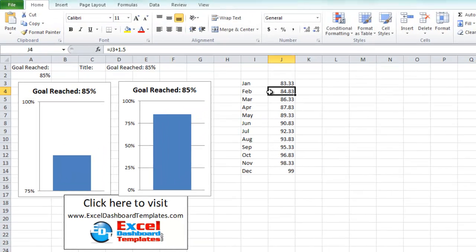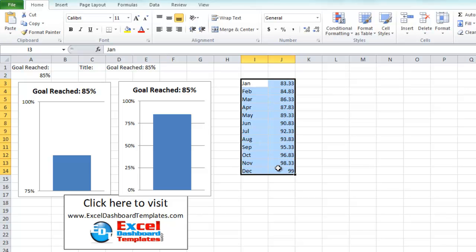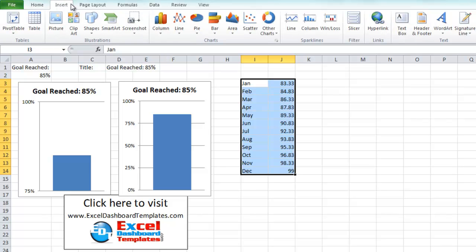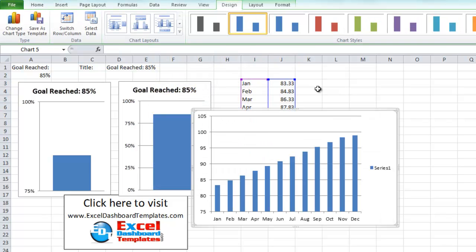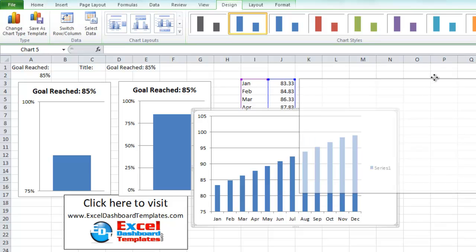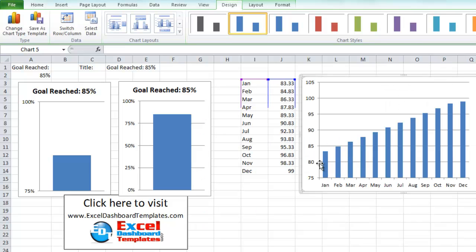So let me show you what Excel is doing. Over here on the right, I've created just January through December, and I'm going to go up to my insert menu and do a standard column chart so you can see what's going on here as well. You'll notice Excel went ahead and changed the default values on standard auto settings to 75 to 105 for this chart. So it can create a skew in your chart. You just have to be careful on your dashboard charts. Are you using an auto vertical axis or not?